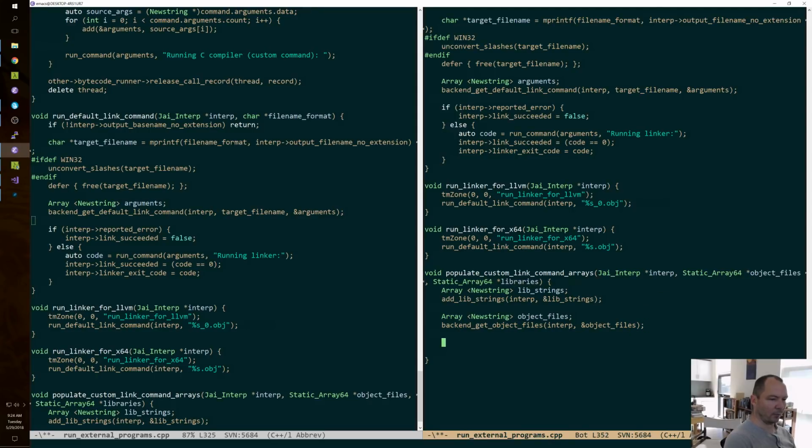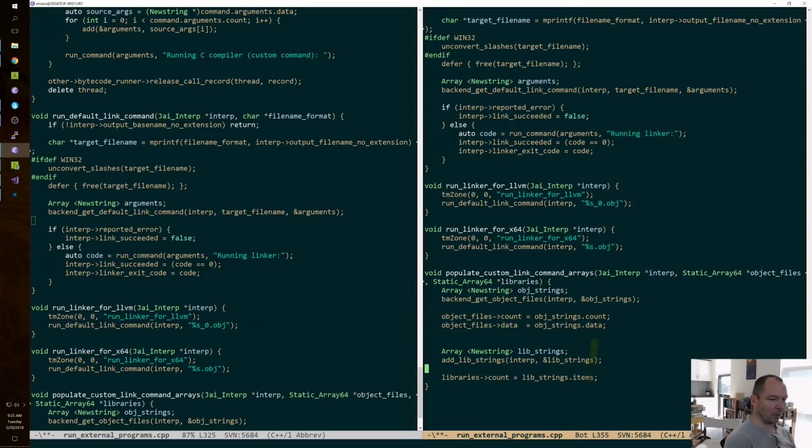And then we'll say, let's call this obj strings. Let's put this. This is items.